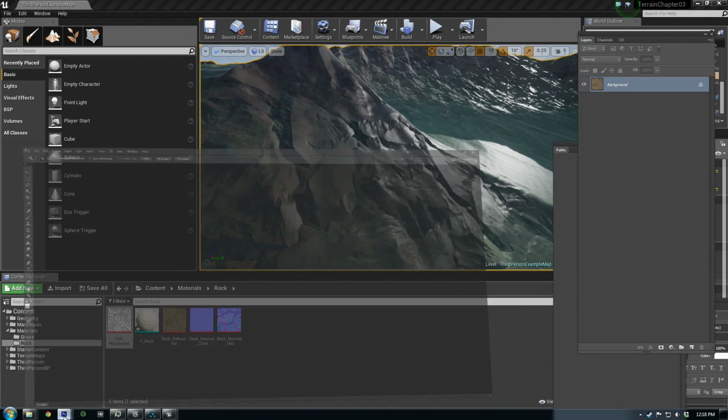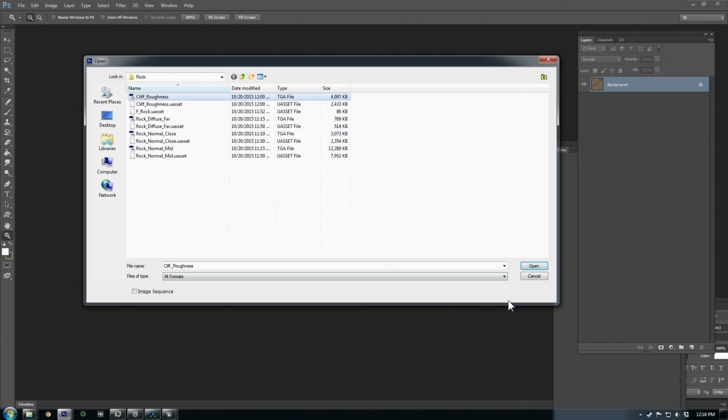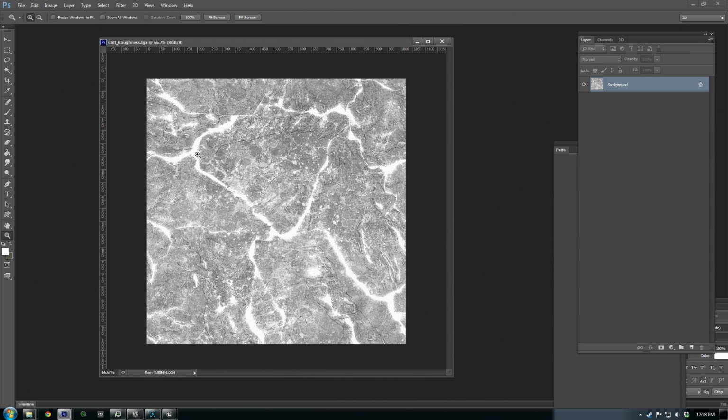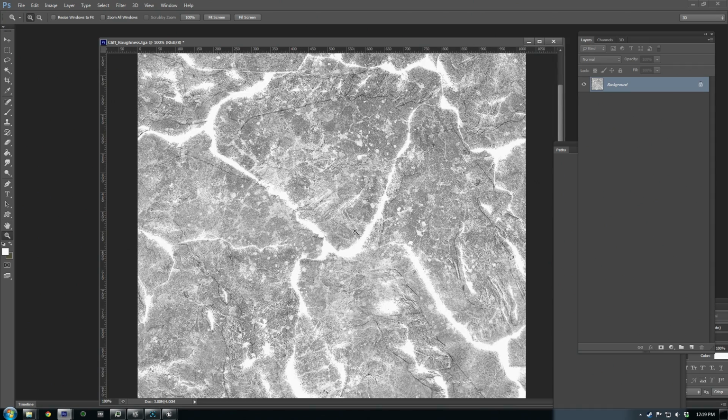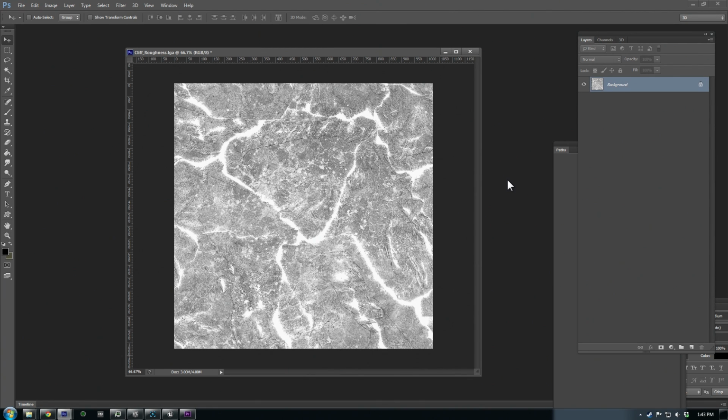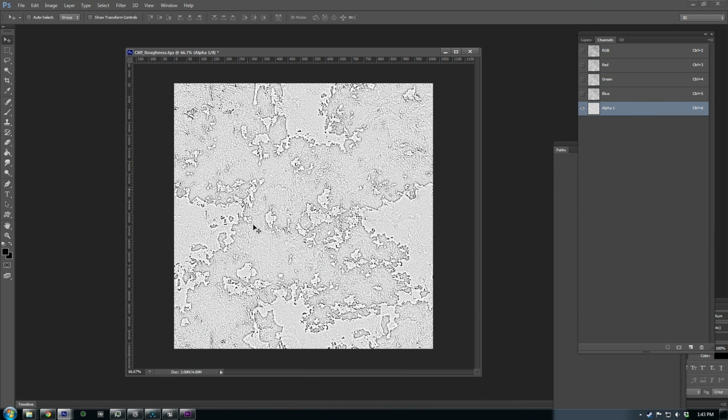So let's look at the roughness map that I have for our rock material. The closer you get to white in Unreal is a rougher surface. Think about a cobblestone road or the edges around a rock. Those might be worn down and smoother, so those are going to be darker. So if I wanted this to look like a real polished stone on the front surface, I could darken those pixels. So here's my final roughness map. It actually has two roughness maps. One is in the RGB channel here, and the other is in the alpha channel pasted here. So the up close roughness is right here.